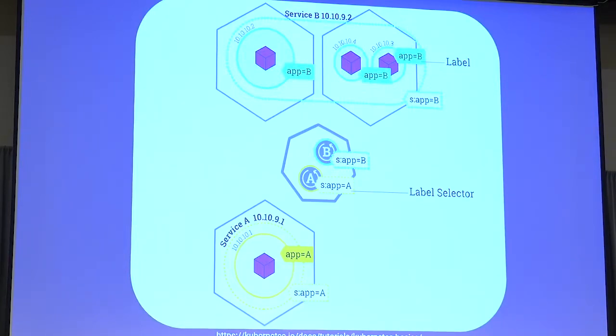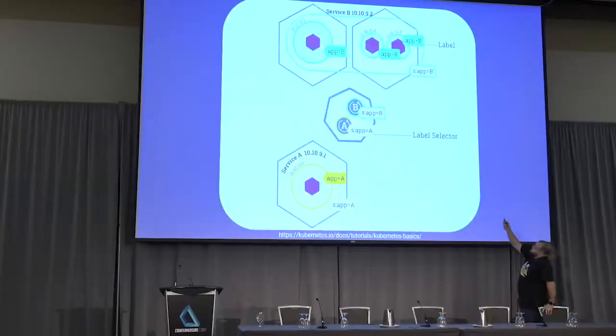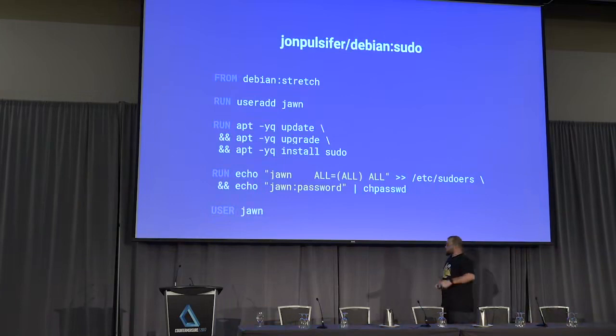and then do something with the result of that. And what this means is that up at the very top, you see this green outline. This is the label selector for app equals B. So it's selecting every container, every workload, every pod that's running with the label B. And because of this, we can then expose them.